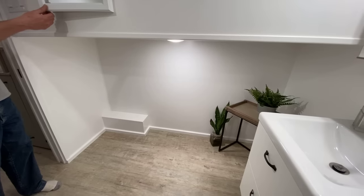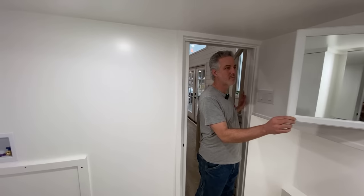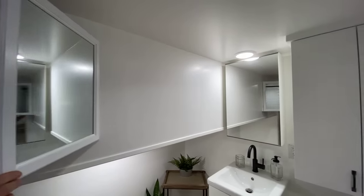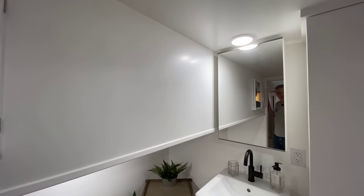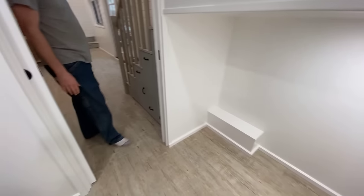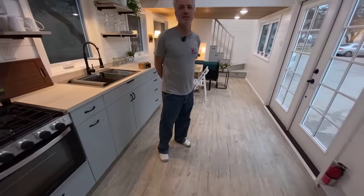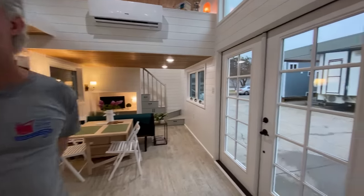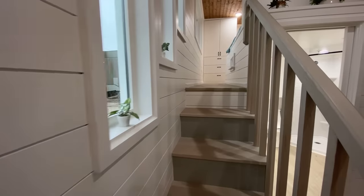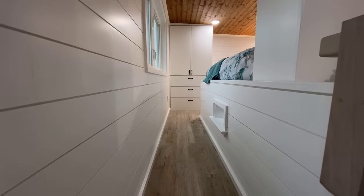A lot of times we put laundry under there, but she's going to use it for storage. We've got a medicine cabinet — a lot of people think it opens the wrong way, but the mirrors are back to back so you can see the back of your head when doing your hair. There's also a linen cabinet above the toilet. This bathroom is seven by seven feet, which is the standard size for this house — smaller houses will be five by seven.